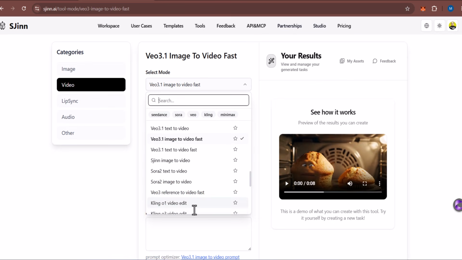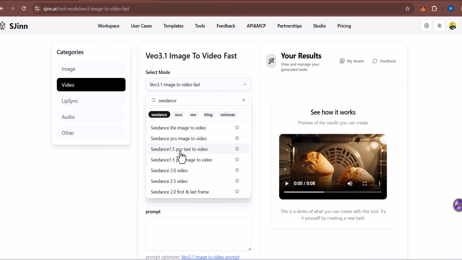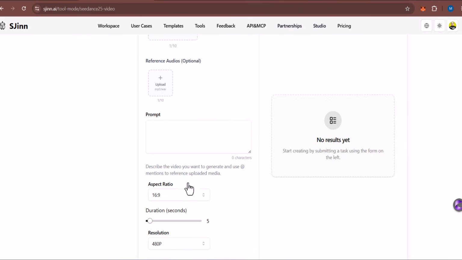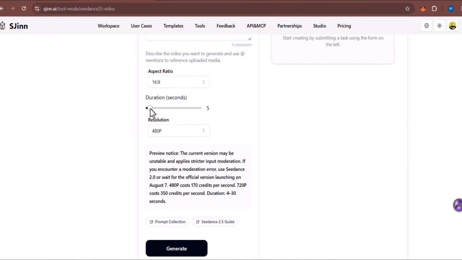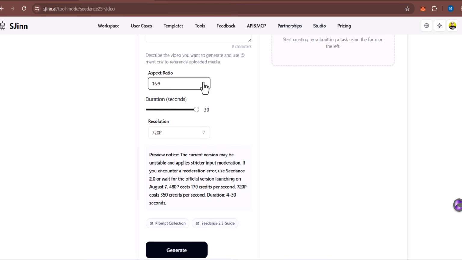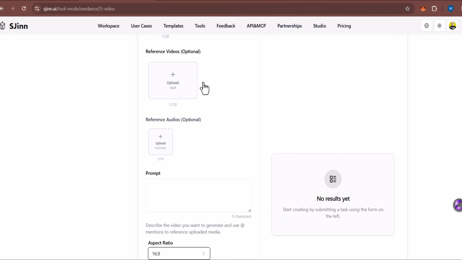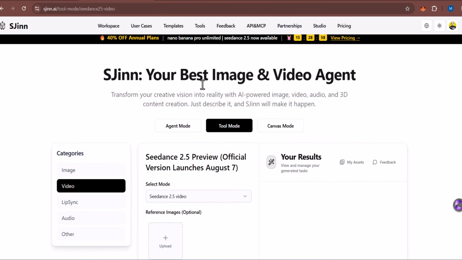Now, if we look at the specifications for this preview built inside SJinn, it supports continuous video generations up to 30 seconds long in a single pass. It also allows up to 30 reference images, 10 video references, and 10 audio inputs for matching rhythm and sound. Keep in mind, because this is still the preview version on SJinn, render resolution is currently capped at 720p and 480p. But let me drop in some live prompts so we can see how it actually holds up.